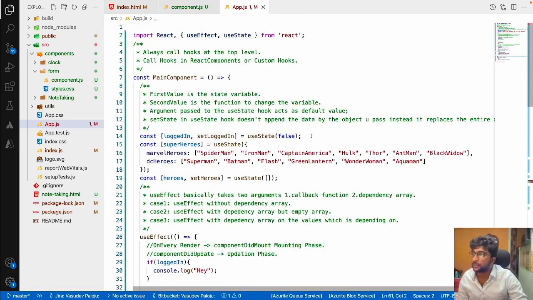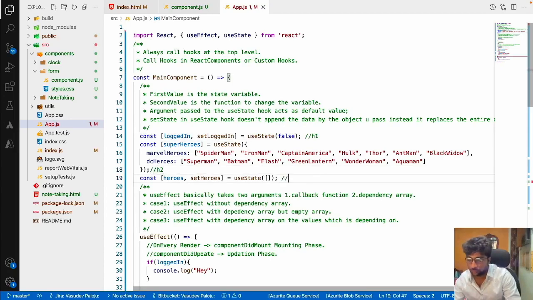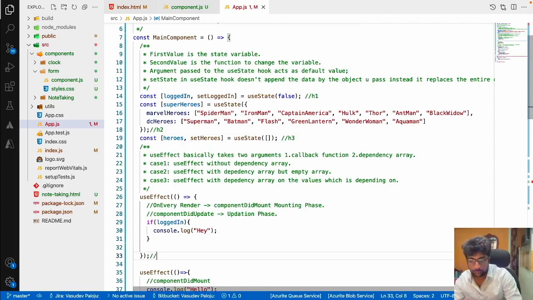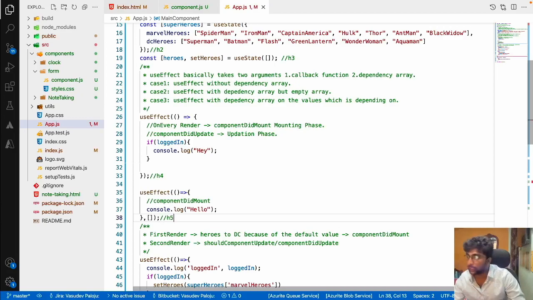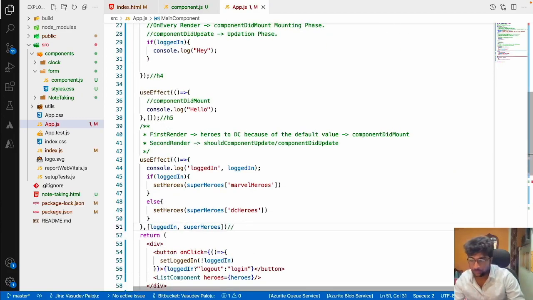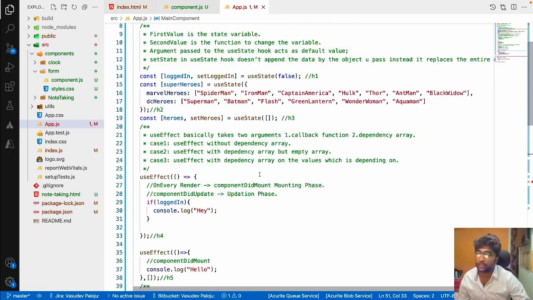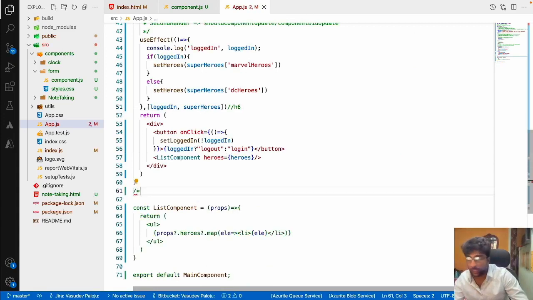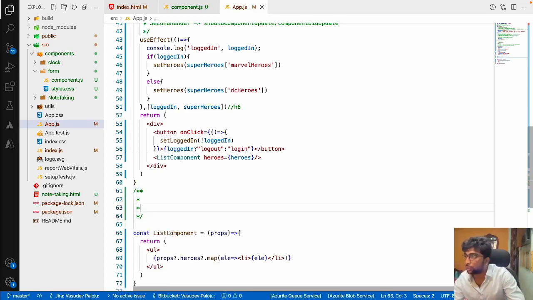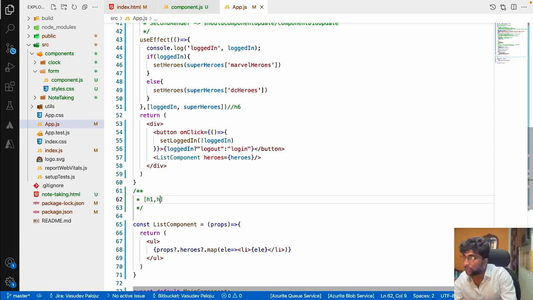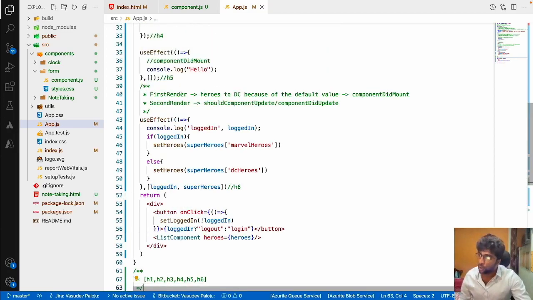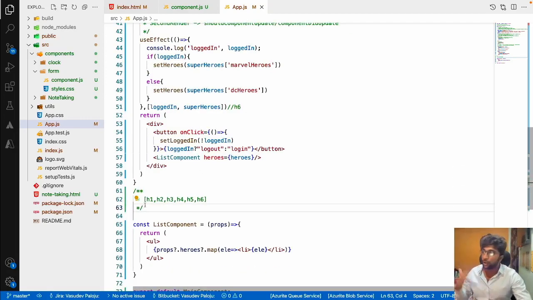So let's say this is hook 1, so I'll put it as h1, and this is h2 and h3, and this h4, and this h5, and this h6. So there are 6 hooks in the entire component. What React does internally is, React is so dumb that it stores the order of execution like this: h1, h2, h3, h4, h5, and h6. So it stores the order of execution of these React hooks, and on every render, it stores all of these functions and blindly calls those.